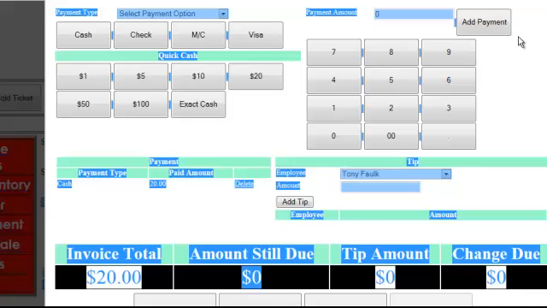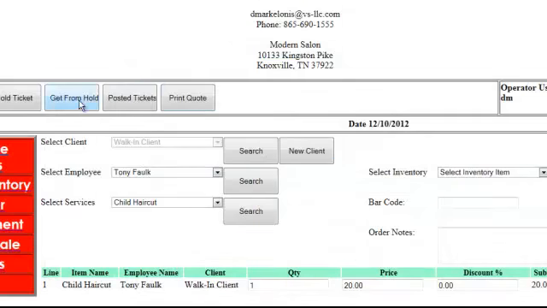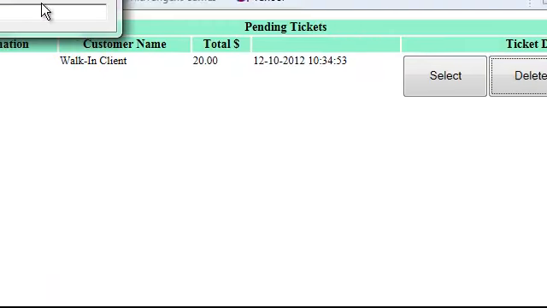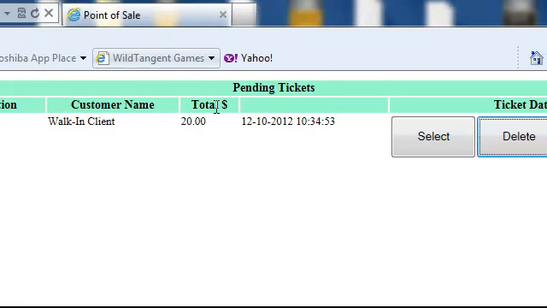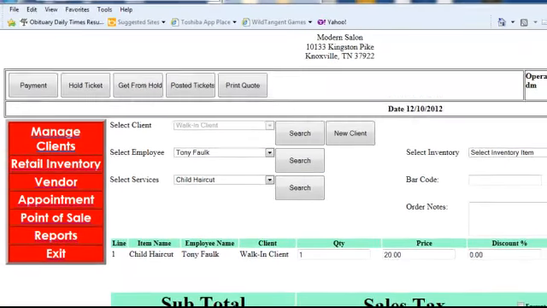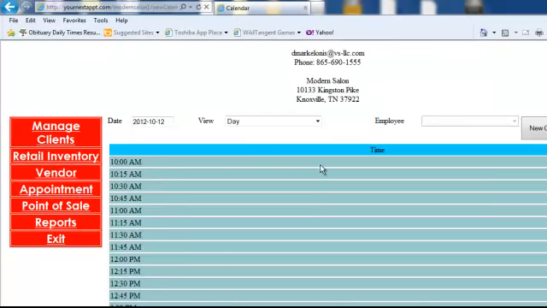So I'll go ahead and cancel out of that, and what that automatically did is there's actually a ticket out there that's pending that I can go through and I can delete, or I can select. So you can start the service and then walk back and then stop it, and it also makes you enter a reason for deleting the ticket. That's something that we added pursuant to another client of ours, Paul Mitchell. They wanted that. And as you do appointments too, you can check them in, and you can pay right from here, so it'll mark it paid and everything. So that's kind of the system in a nutshell.